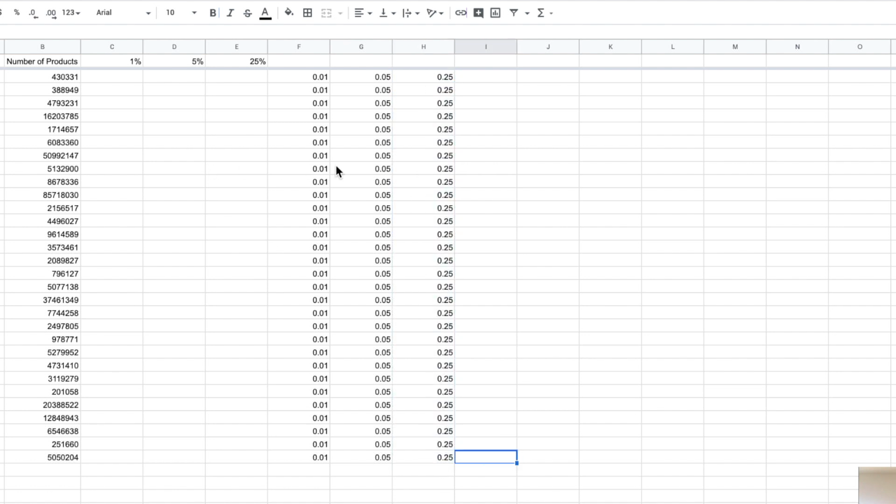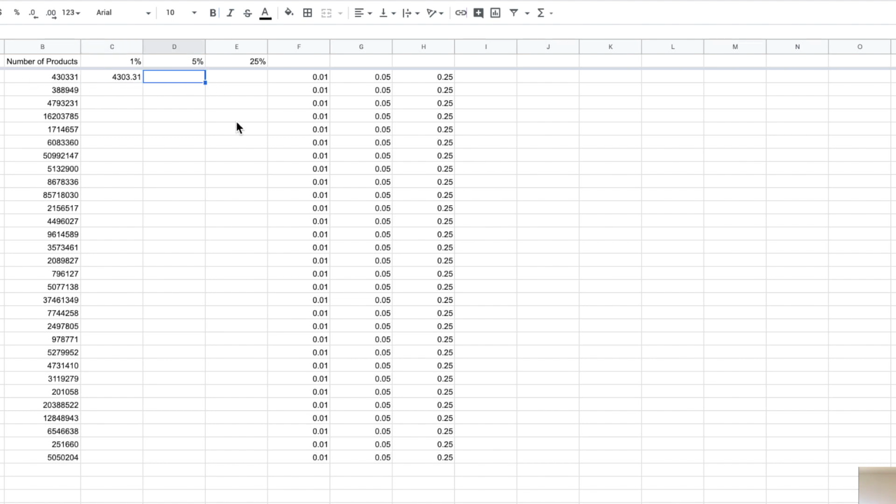Okay. And let's go ahead and do a formula on this. So for appliances, we'll just do equals the number of products. I'm just selecting this cell, and we're going to multiply it by 0.01 just by selecting that cell, hitting enter, and it'll give me the 1 percentile of the appliances.